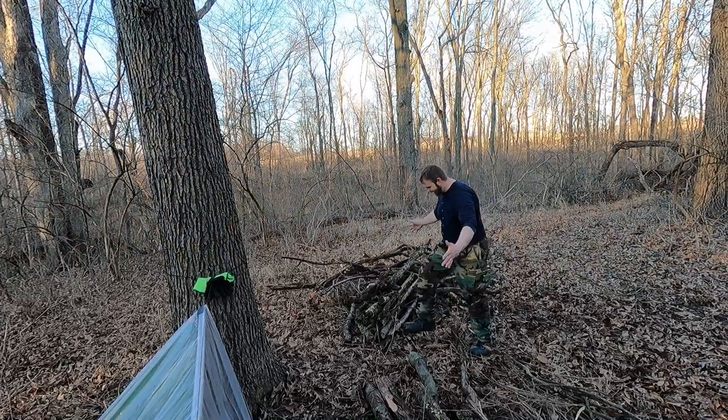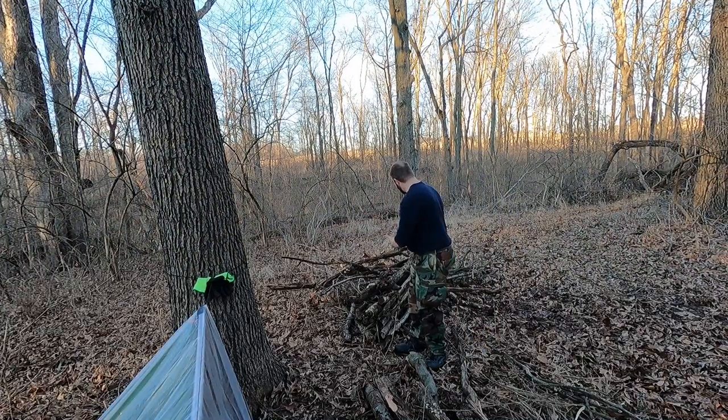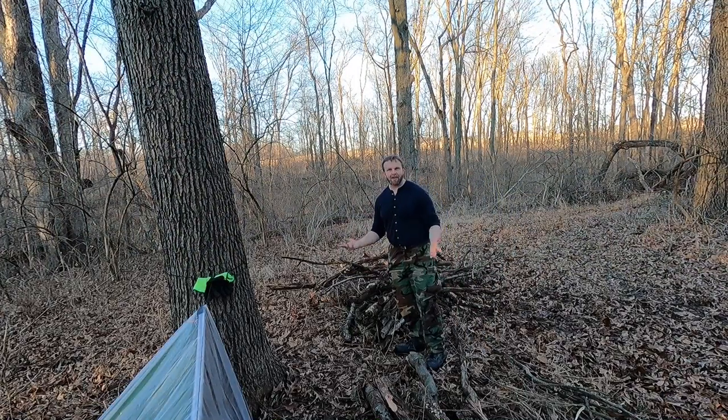I'm sweating, but the temperature's dropping now — it's under 40 degrees. It was 44 today but it's going to get down to 24 tonight. If it was really cold I'd have to pace myself, but this is a lot of work. I'm rethinking this. But we got all the firewood — I think that'll get us through the night. My mindset is nine hours, so.